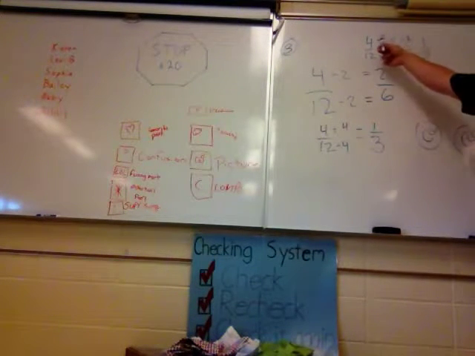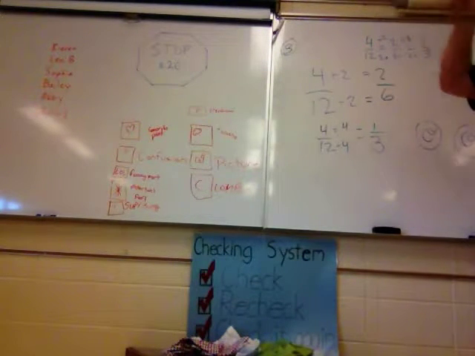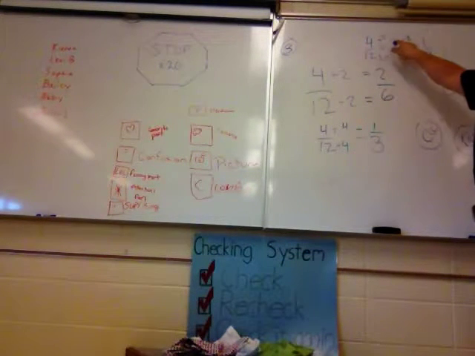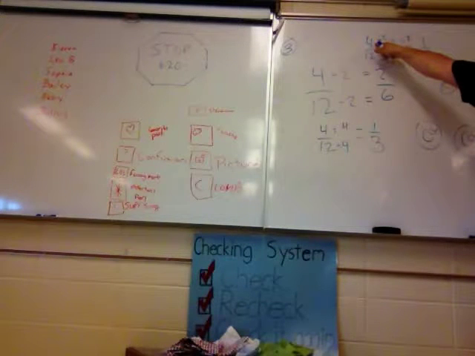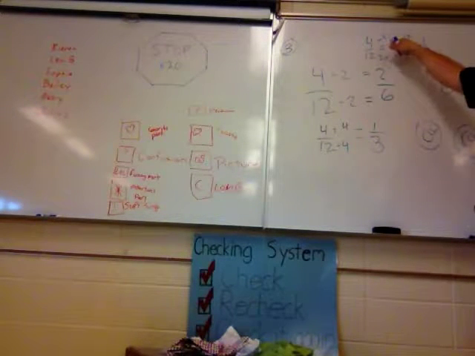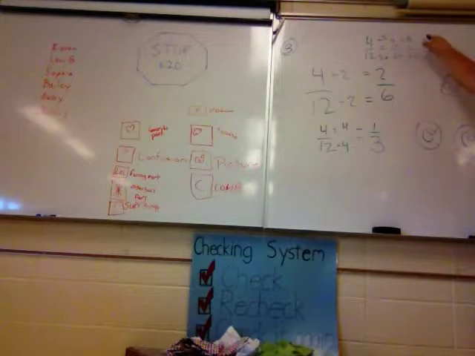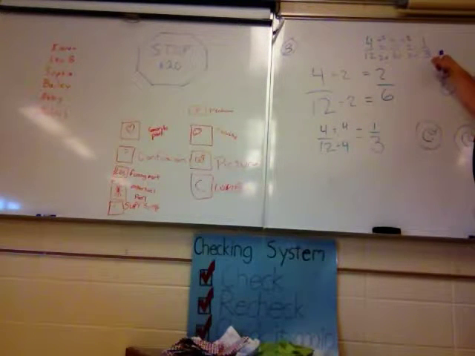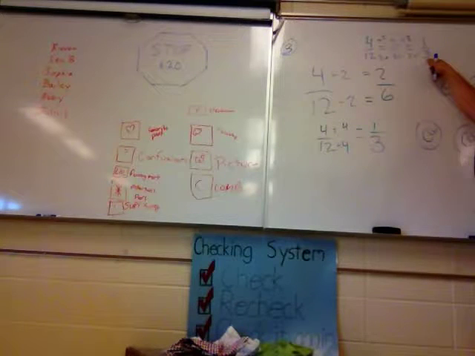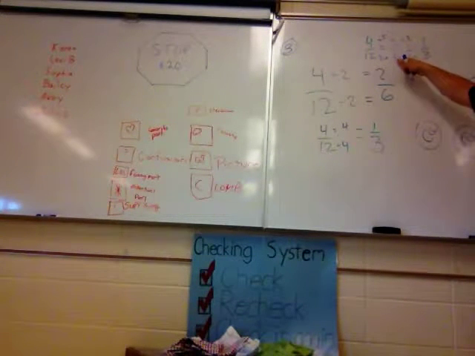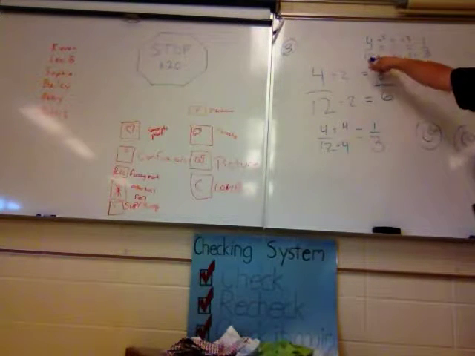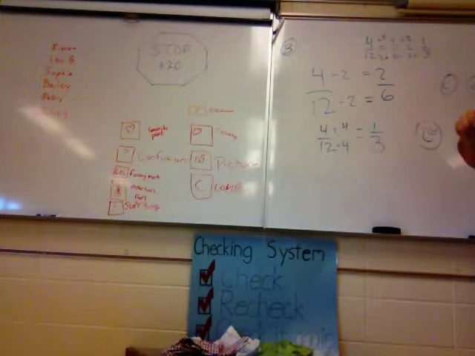So if you notice, depending on which direction you're going, if you're going from big to small, we're dividing by 2 every time. 4 cookies, 2 plates, 2. 2 cookies, 2 plates, 1. If we go from small to big, 3 kids, each has 2 cookies. There's 6 cookies in all. 6 kids, each has 2 cookies. There's 12 cookies in all.